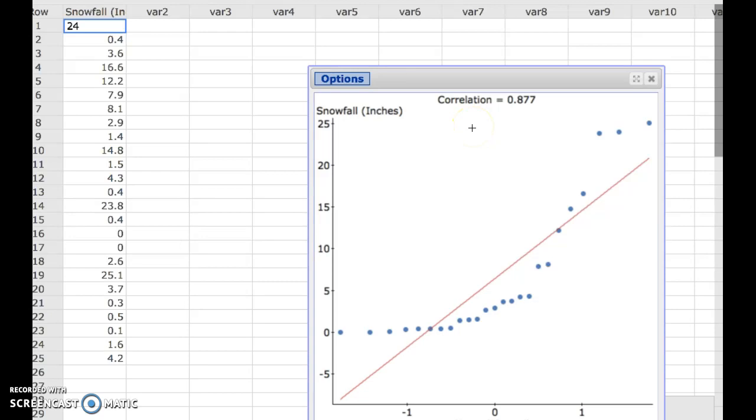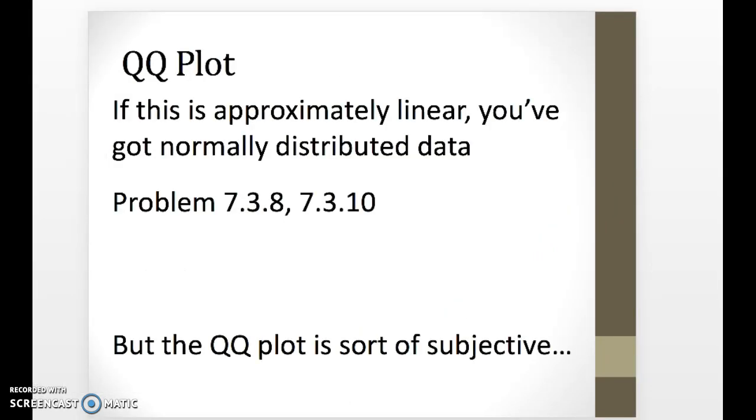So sometimes this can be a little bit tricky. A lot of times we'll be able to make a decision just based off our observation. So let's go back to this one. We know that the QQ plot is sort of subjective. We can look at table 6 to help us out. But another thing we often do in future chapters is take a look at box plots. In addition to having the QQ plot look appropriate, we have an additional condition that you can't have outliers to run some of our tests. So that will be something else we can look at. But we'll save that for a future chapter. In 7.3, I just want to make sure you can create a QQ plot and make a decision.